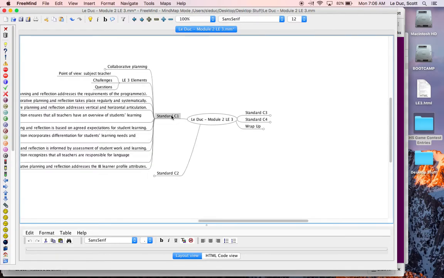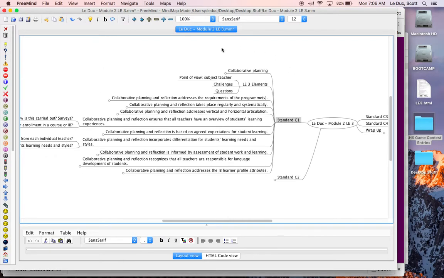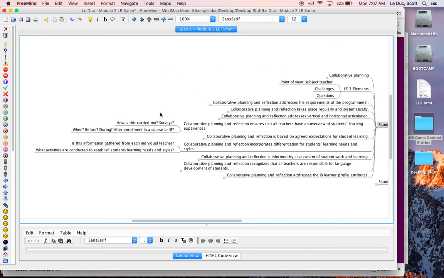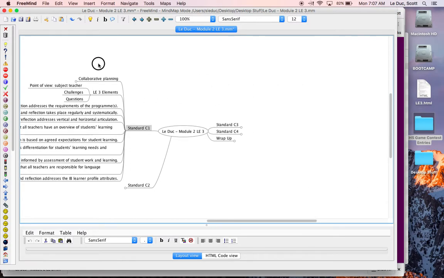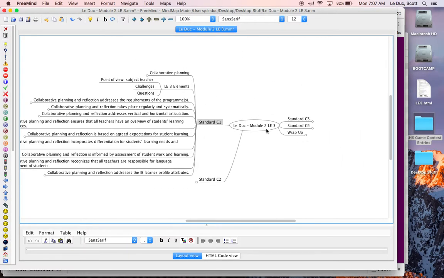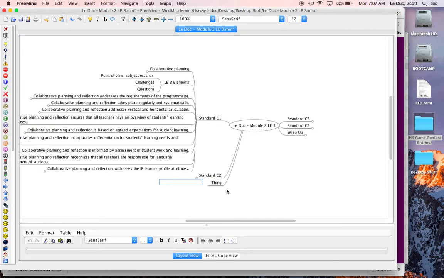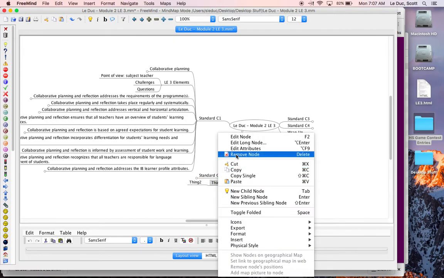So what I did is created an organization with all the elements from each one of the standards. So here's everything from 1. And then I posed questions. Now, you don't have to be able to read all the details here, but the idea is simply when I make a new module, for instance, I hit the Tab key, you can see a new module down here, this would be the thing. If I hit Tab again, I create a child, and I can then continue to make things like this. I can also go in and delete these things.